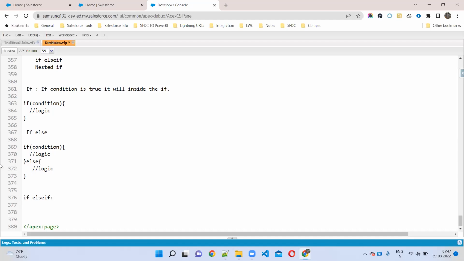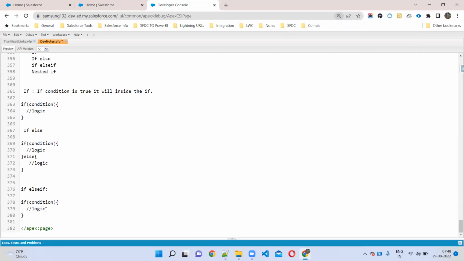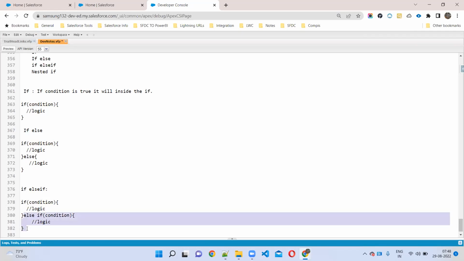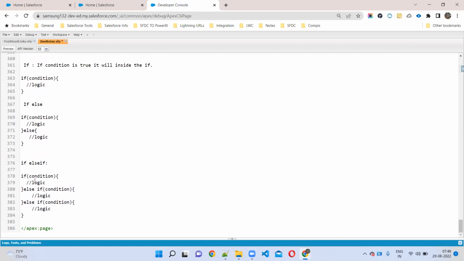Understand, everyone? Yes. Then in that case, you have to check multiple conditions, so we have to use if else if. If the condition is true, go here. I want to check one more condition. If this condition is false, I want to check one more condition. Then what can you do, sir? Else if. Again, if this condition is true, what will happen? Understand, sir? Yes. I want to check one more else kind of condition. If all conditions are false, then what do I have to do, sir? Else. That's it.